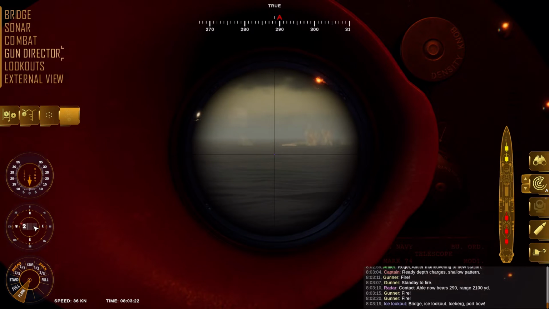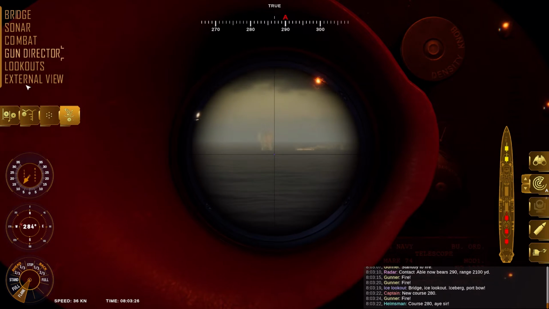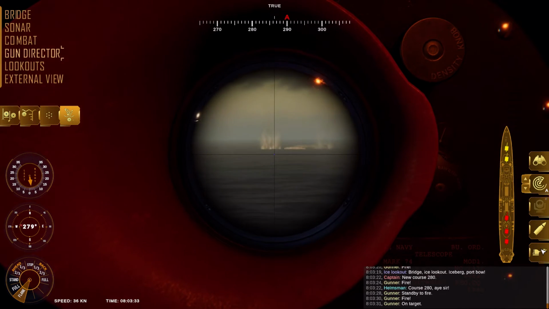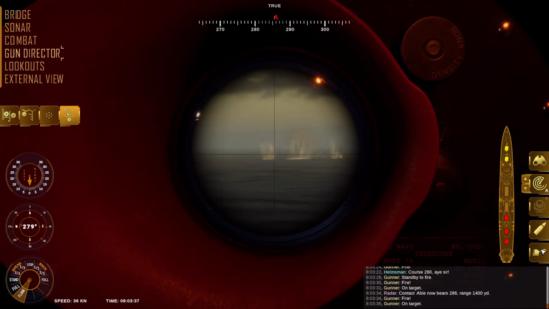Bridge, ice lookout. Iceberg, port bow. Course 280. Where are we? Okay, good. Stand by to fire. Fire. So what I'm trying to do here is get on target. Oh, on target. Excellent. Contact, Able, now bears 286, range 1,000.